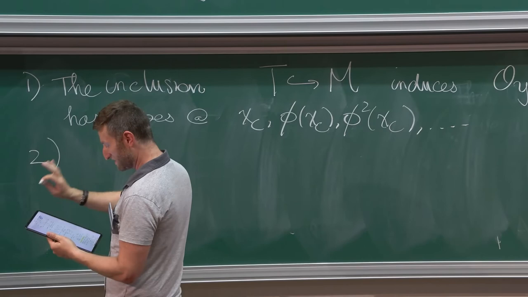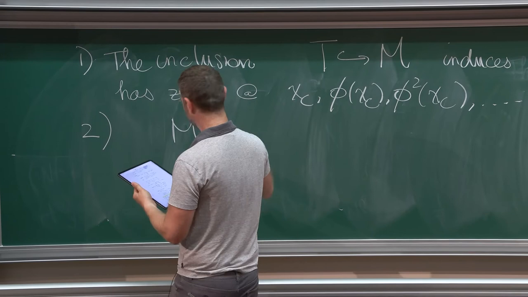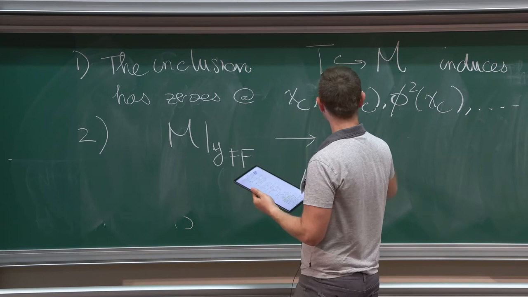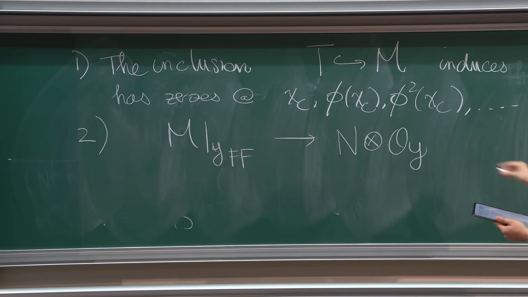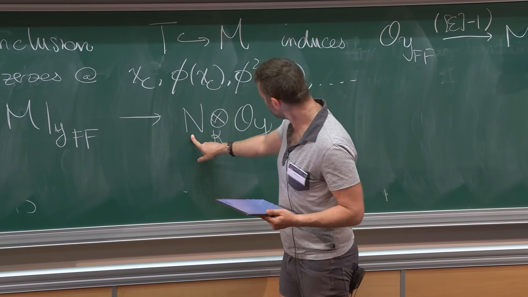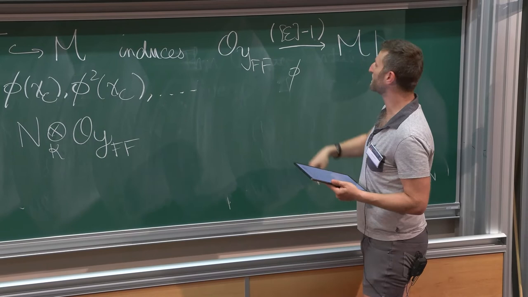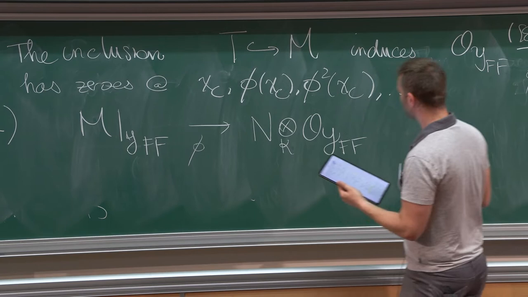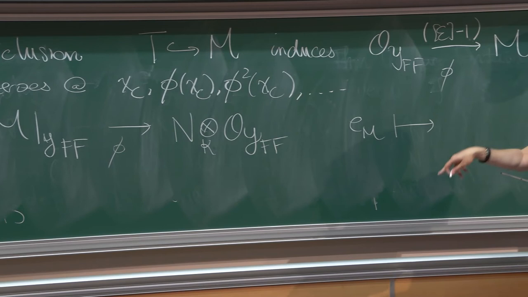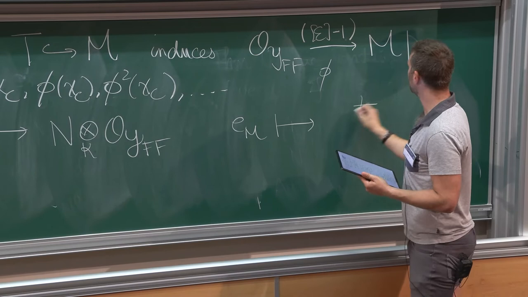Two. We also have an isomorphism from M restricted to the Fargues-Fontaine curve to the phi module that you get just by base extending the isocrystal. So N was an isocrystal. It lives over K. The structure sheaf also lives over K. This tensor product makes sense. This is a map of phi modules, and this also is a map of phi modules. And what is the map? It sends a basis vector to something, but everything has to be compatible with the action of phi, and so there's really only one choice I can do here. I take our element T and divide it by epsilon minus 1.